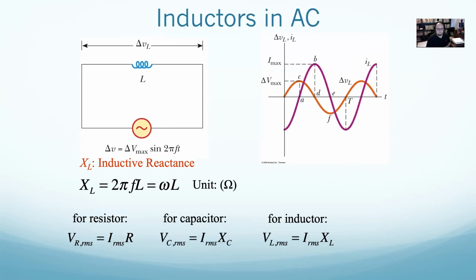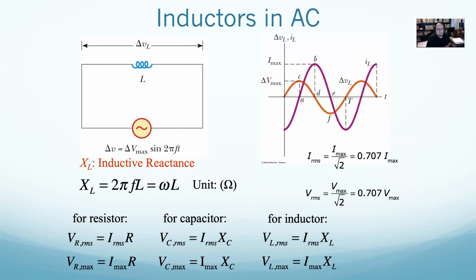there's our equations. Keep in mind, this is true for either max or RMS. So those equations work for RMS, but I can use them for max just as easily. And so what's going to happen is if you just put a resistor in a circuit, the max voltage and max current happen together, V equals IR. If you just put a capacitor in an AC circuit, you're going to find the max current and max voltage don't line up, but V equals IX sub C. And if you just have an inductor, once again, they don't line up, but in the opposite direction, but V equals IX sub L.